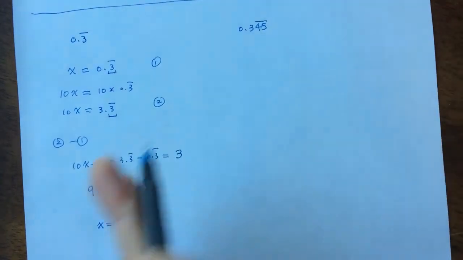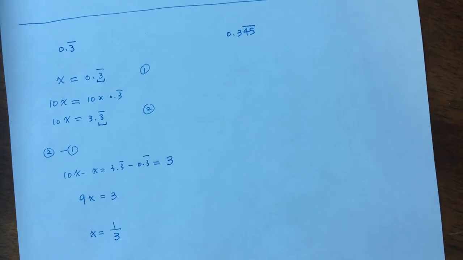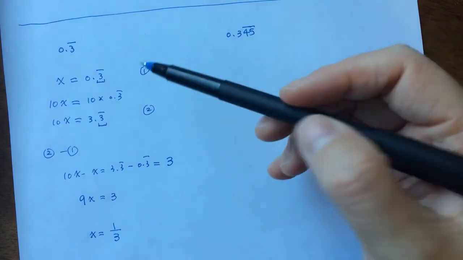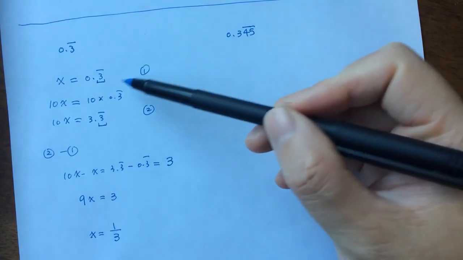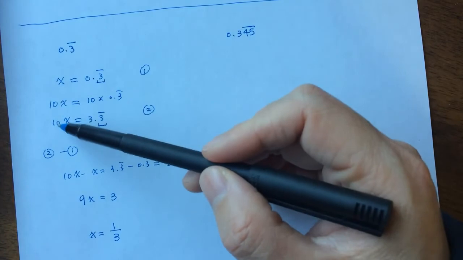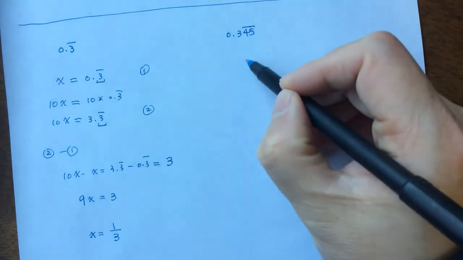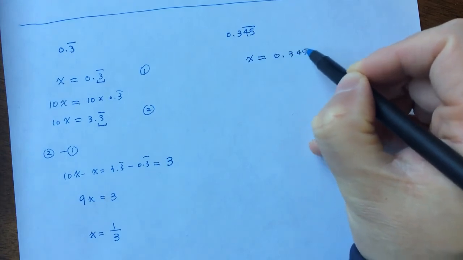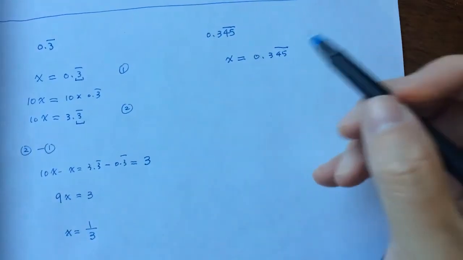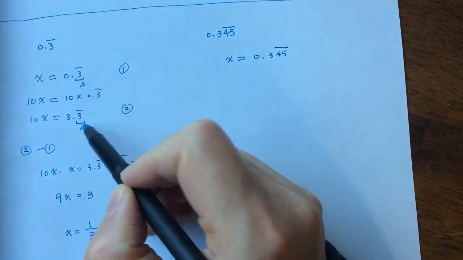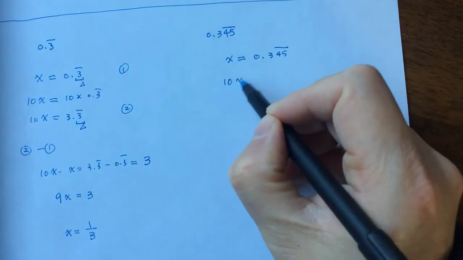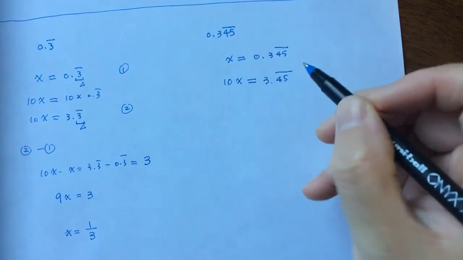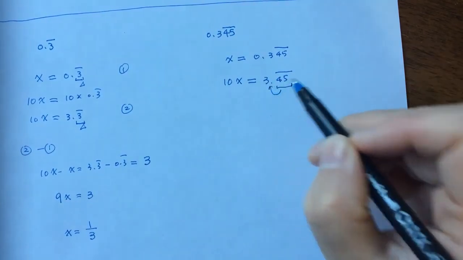On the left side it's a little bit simpler. On the right side, we can do the same thing. The only thing you need to be careful about is, when you replicate the repeating blocks, what number to multiply by. Let's do the same thing. Let's assume x equals 0.345 repeating on 45. The first thing, remember, we need to change that to the same repeating blocks. If I multiply x by 10, then you have 3.45 repeating. You'll see the repeating block is right behind the decimal point.